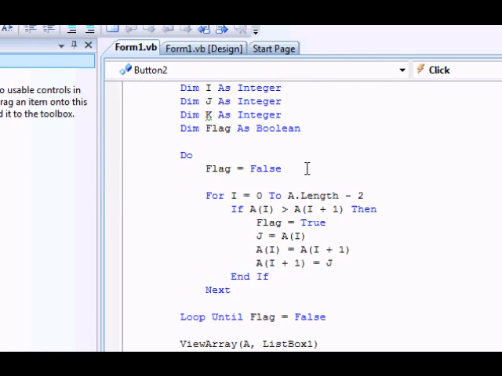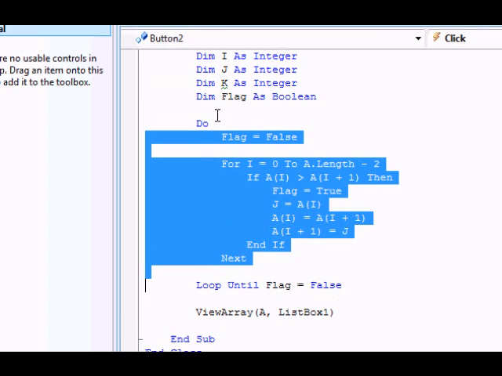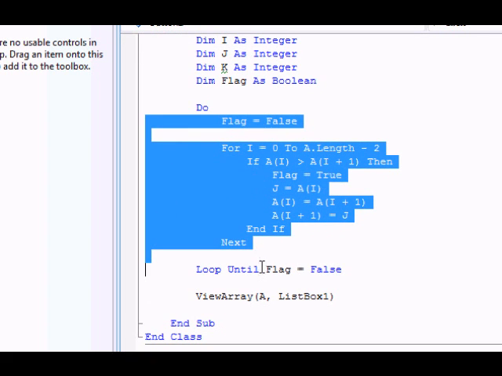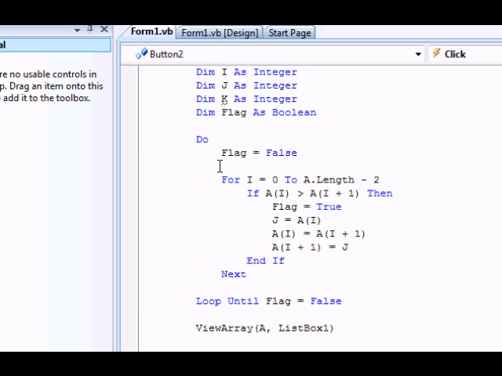It is very easy. Now, first thing, flag equals false. First thing is to check the main loop. This is the do loop. You will repeat executing this loop as long as the flag is true. The purpose of the flag here is that it tells you if there are any values that are changed. For example, let's say you have 10 followed by a 5. Obviously, if you want to sort them, you should have 5 followed by 10. So the flag will be changed to true during this operation, which tells us that we should re-execute the pass again.